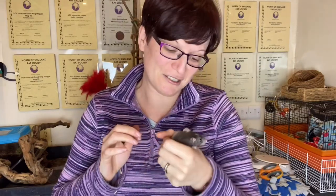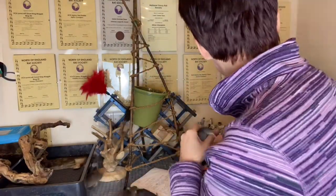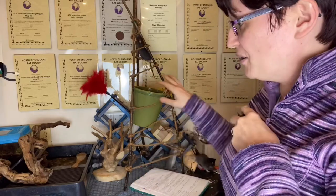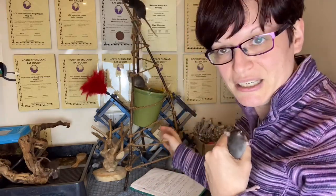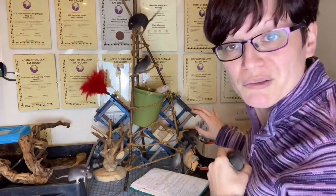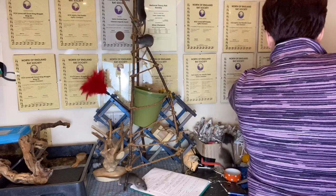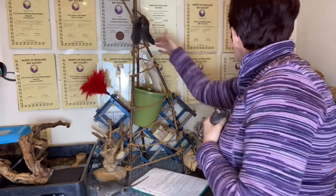That doesn't automatically eliminate a rat, but in this case I've got such a wide range of choices and the other choices are so much nicer that she's not going to be in the running. What she needs is to be an adorable pet for somebody — they will absolutely love her gorgeous temperament and sweet nature. She'd probably get more attention as a pet than as a breeding rat, so it's nothing negative. I'm going to put her in a little cage to keep track of who I've assessed.